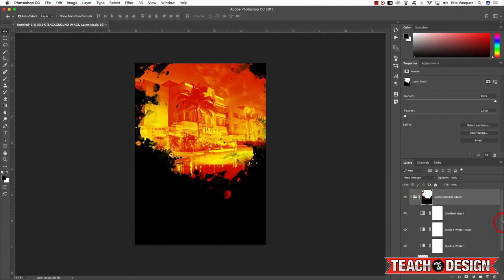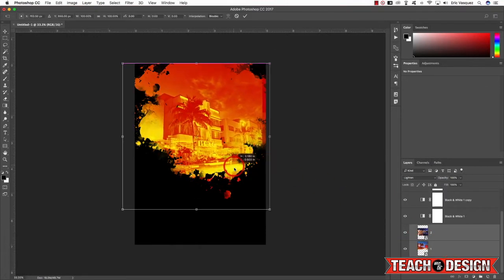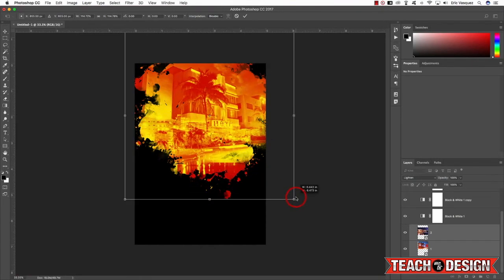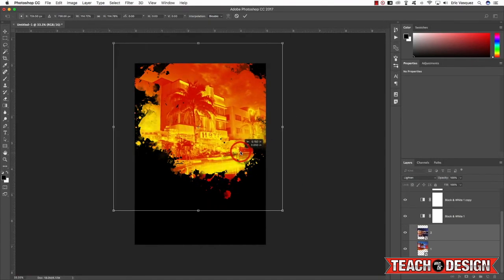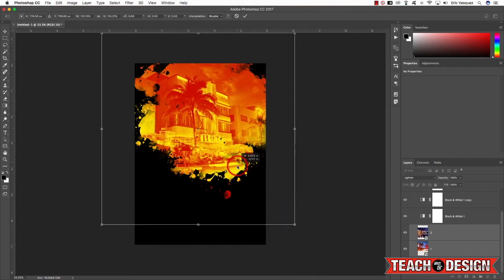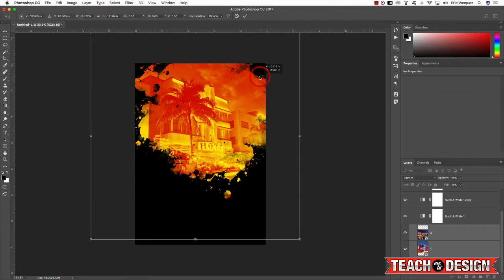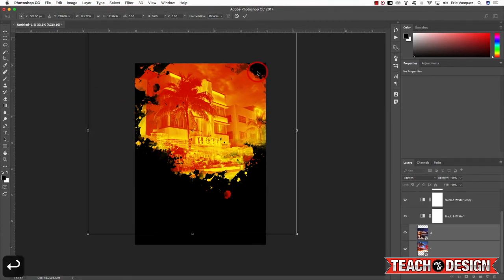Okay, and I can also come into this folder and I can move around both of these images by pressing Command T to do a free transform. You can maybe scale them up a little bit more so you see the image a bit larger. And you can just move it around freely inside of this mask and inside of this folder. So a lot of possibilities here for what you guys can do.